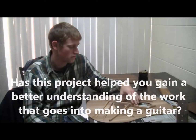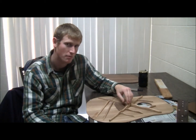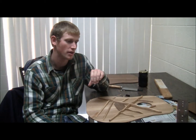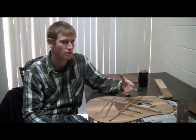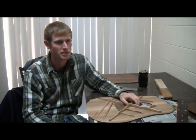Yeah, it has, because reading about how these custom handmade guitars are made, you can see that there are some parts that would be hard to do on a mass production level, and some parts that can make a big difference. So being able to control that, even though it takes longer, I think has its benefits, but then also you lose a lot of time and the price of the instrument goes way up.